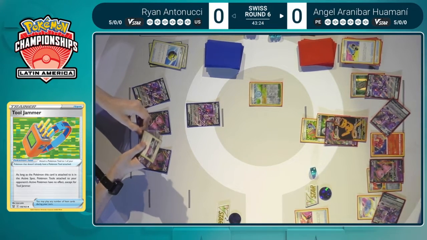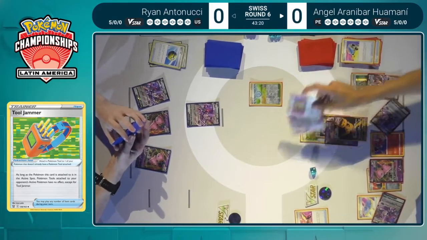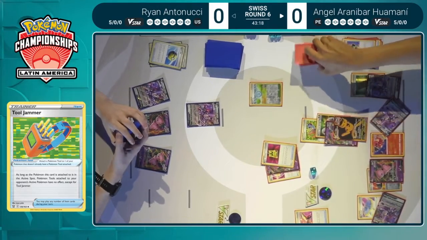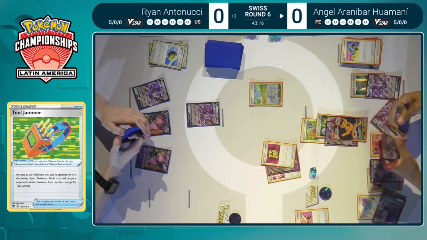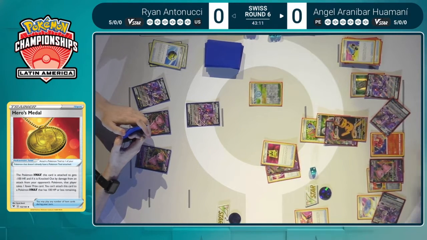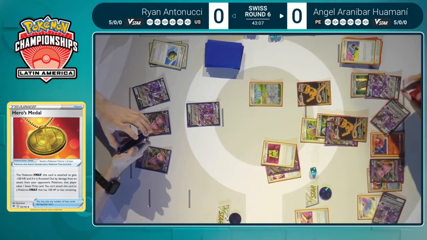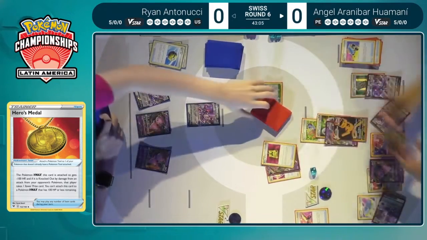So that could be very, very fun, although we don't actually know quite yet if Angel realizes that there's Hero's Medals in Ryan's deck, but I'm sure he'll think about it when that comes up. Sure. Now that Forest Seal Stone comes into play there for Angel, a huge card for this deck, and if Angel can hold off on using it, that's a great spot as well. Just wait, try to find a specific combo piece later on.